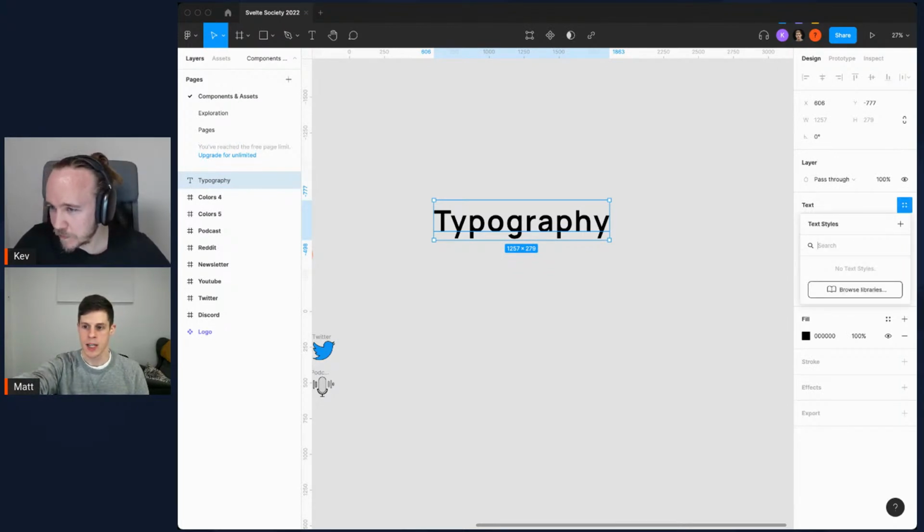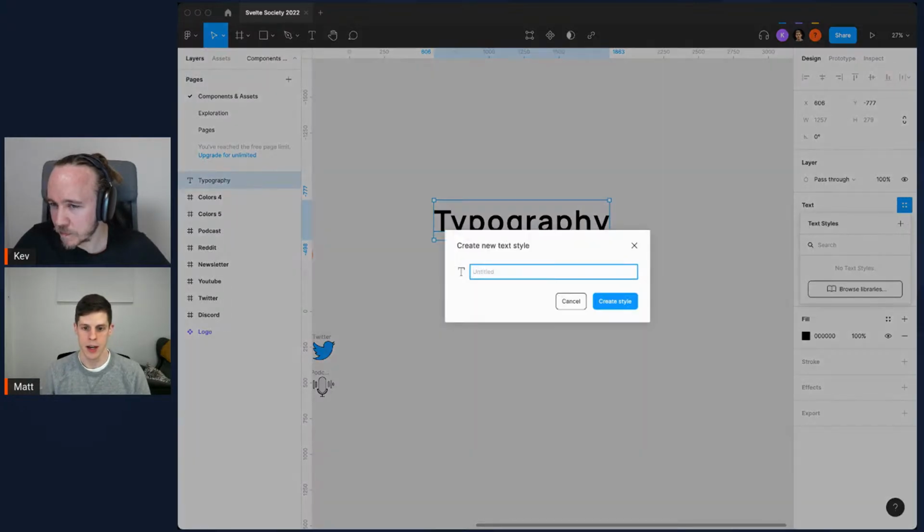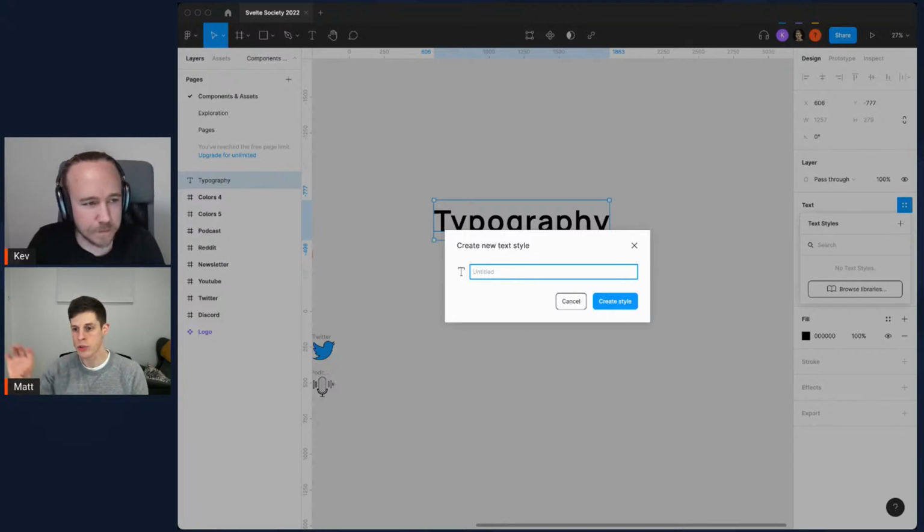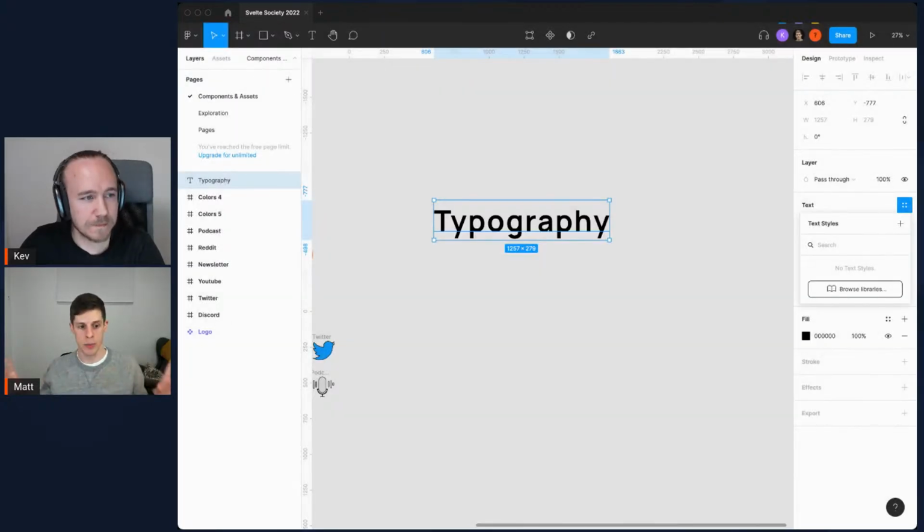Yeah. In here you can press plus to create a new style, and that will let you create a name for it, and then it will store whatever settings you had there, and you can reuse them later. We can do one at a time. If you know all the styles you have ahead of time, sometimes you can write them all out, and then you can use a text style plugin to generate all your styles for you.